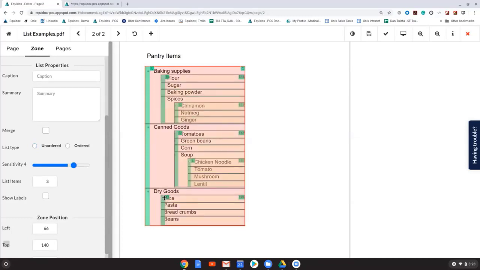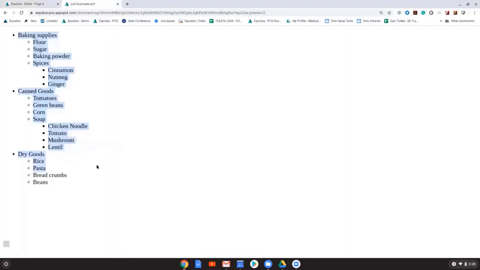And if I look at the preview of this page, we have a perfectly nested list, and all I've had to do is navigate that slider from left to right. So I don't have to make any further adjustments. I'm not having to identify individual list labels and list bodies. A list like this could easily take 20, 30 minutes in Acrobat to finally put together the right way. With this, you just have to identify that this is in fact a nested list and move this.